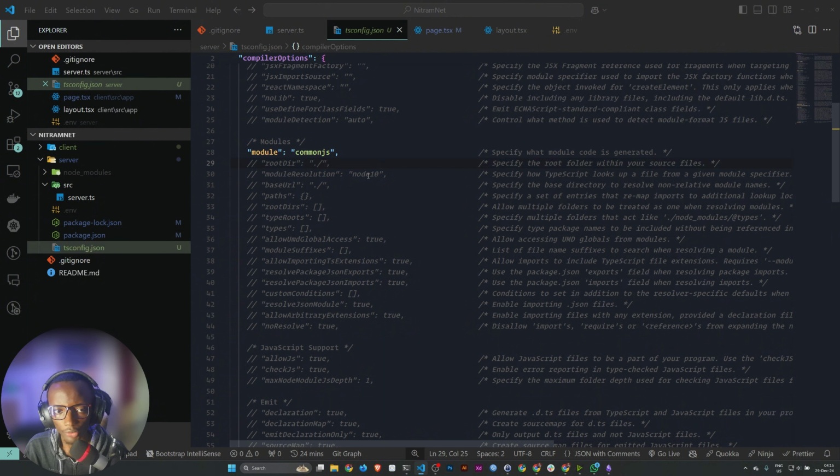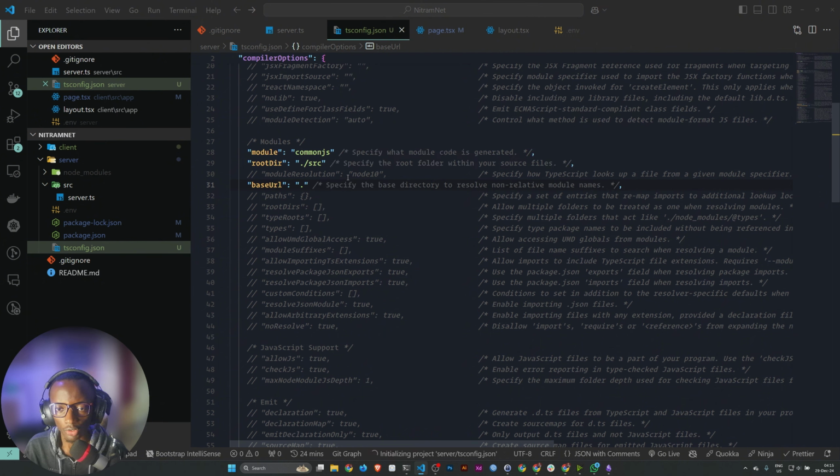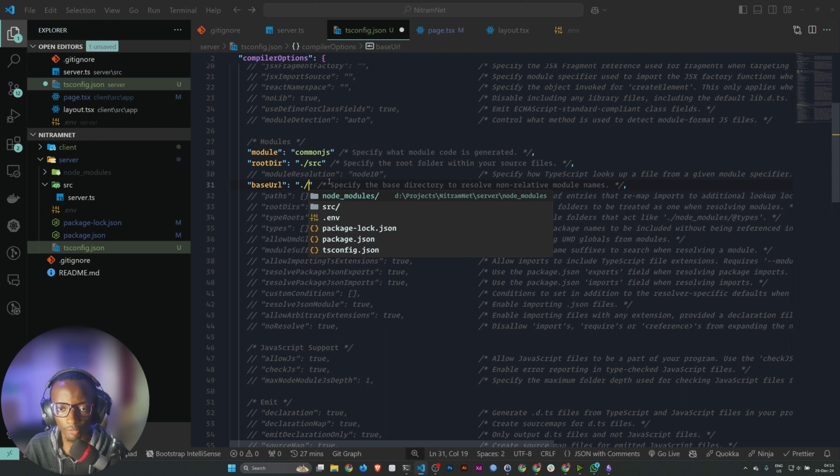The root directory. That is going to be the src folder. Base URL is going to be dot slash.